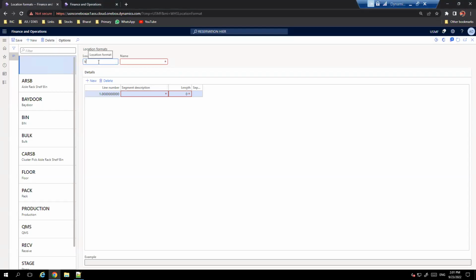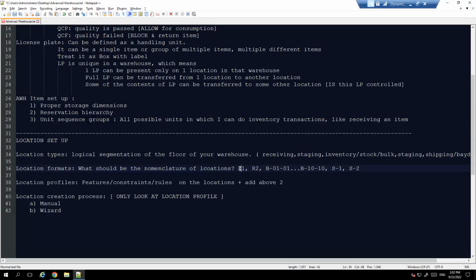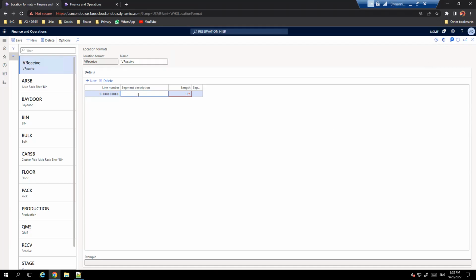Let me give the name we receive. Here, very important. Here you can type any kind of description. So type something meaningful because this will help us when we will be creating the locations using the wizard. So my first thing is, you can say it's a string, although string is a combination of more than one character. Anyway, let me call it string.